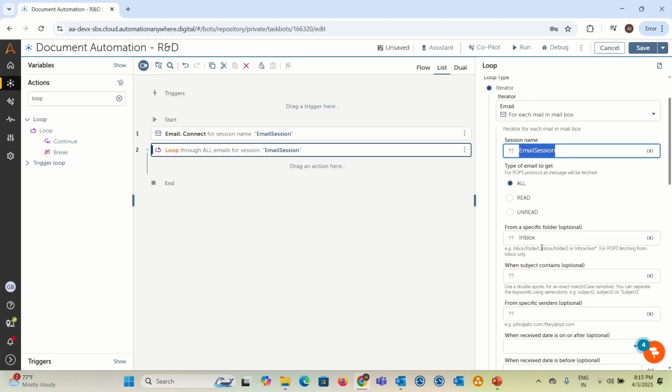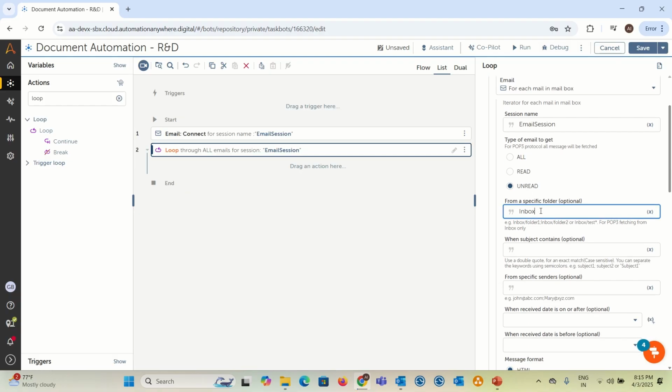And what is the type of email you want to read? We have three different types, right? One is read, unread, or all. In the demo case, I'm taking unread email only, and the best practice for the enterprise is also the unread email concept. Whenever you are taking read email, it might read all the email which is present in your email box. Please make sure what technique you want to utilize in your organization. That's very important. So I would suggest go with the unread email and specific mailbox.